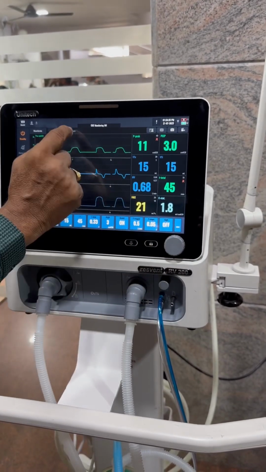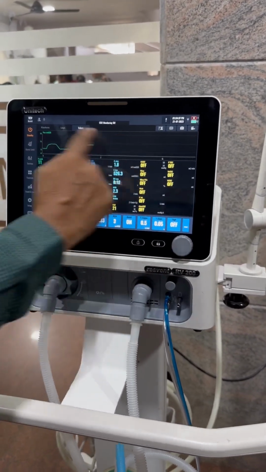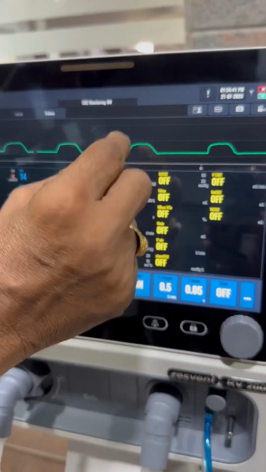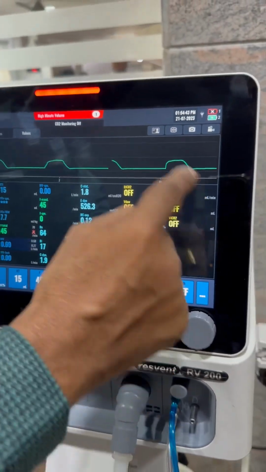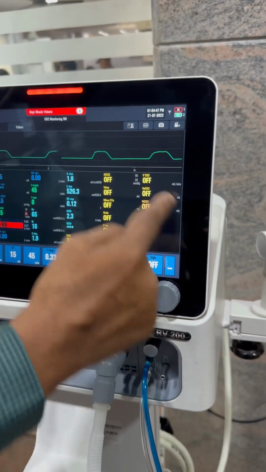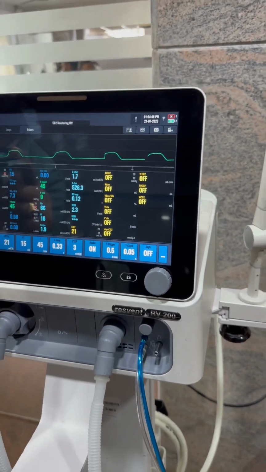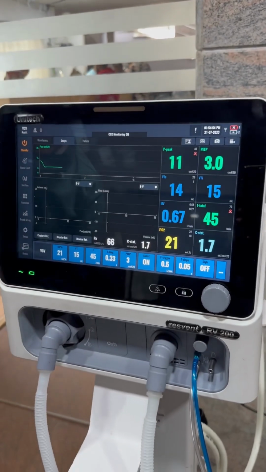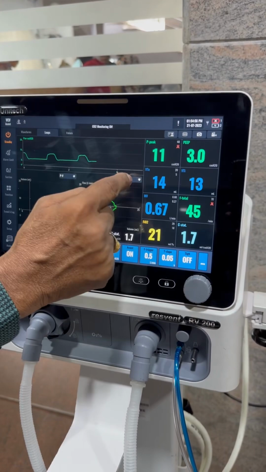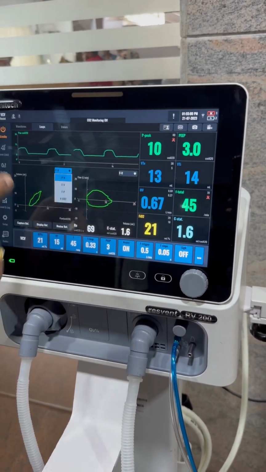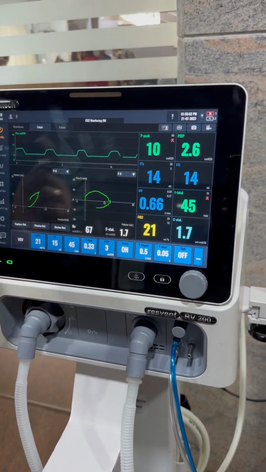Extra monitoring you want, you just touch your values. You can see the plateau pressure, resistance, compliance, auto PEEP, static compliance, dynamic compliance, rapid shallow breathing. These all parameters and carbon dioxide, everything will be monitored in this space. And this is the waveform page, 3 waveforms, and if you want to see loops, you can choose whichever loop you want. You can set flow volume loop or pressure volume loop, whichever loop you want. Here also PV loop, you can change whichever you want.